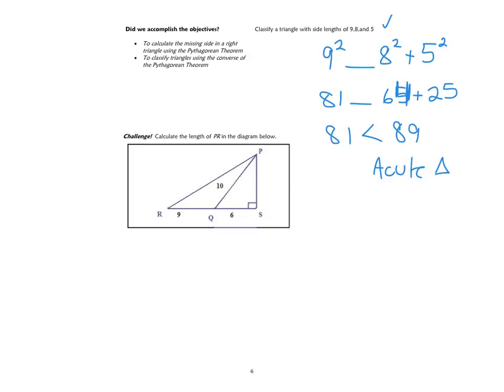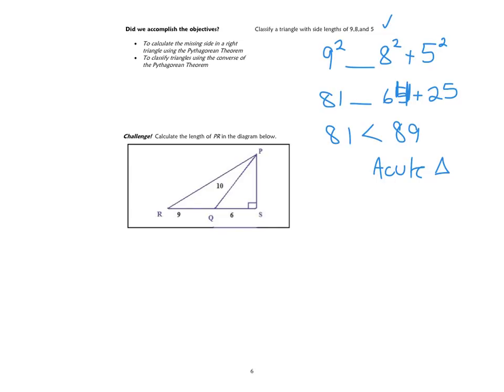All right, challenge problem. Calculate the length of PR. When I look at PR here, it is the hypotenuse of this big right triangle. As soon as I see a right triangle, I look for the legs. That one's 15 because I add those two sides together. That's how I get that length. And then this side I don't know. So if this whole thing here is my right triangle and I don't know two sides, I can't use the Pythagorean theorem.